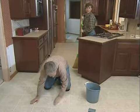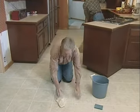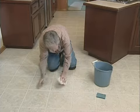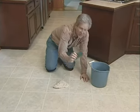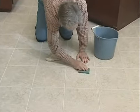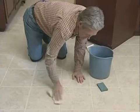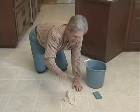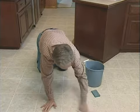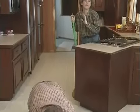Well, the grout has dried overnight, and there's still a little bit of haze on some of the tiles. Most of it's coming up though with this cheesecloth pretty well. And where it's on a little bit thicker, I'm using this abrasive plastic pad. If neither of these will get the job done, there are chemical grout haze removers available, but you really have to be careful when you use those. You don't want to get too much chemical on the floor because it can really start cutting into the grout in between the tiles. Yeah, the more that you get off during the first grouting, the better off you're going to be.